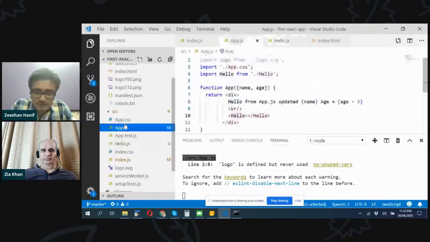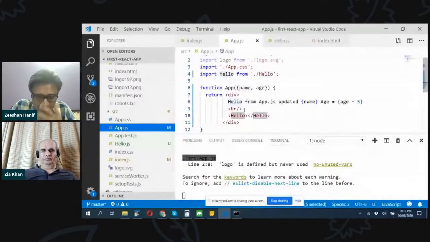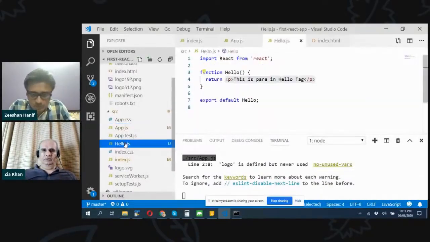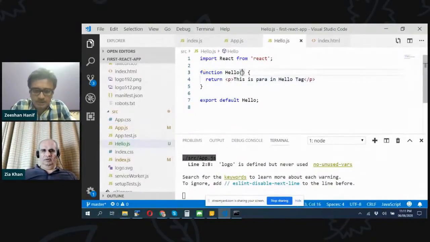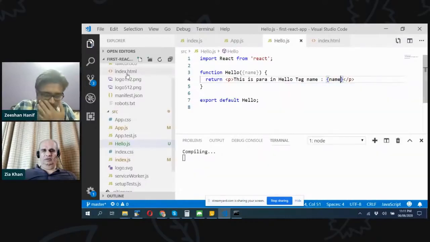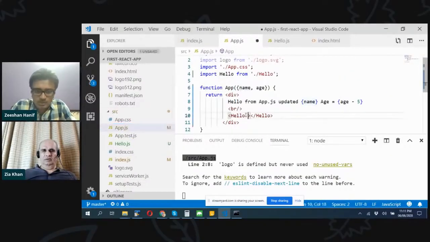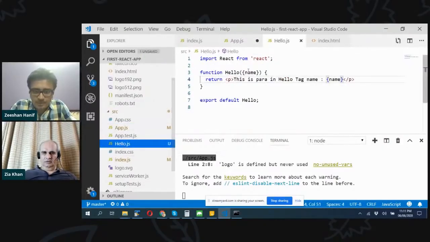And what we can do is we can easily send this name property to the hello tag also. So let's say I'm expecting a name over here. So I need to pass it over here. Let me change the variable name, first name.